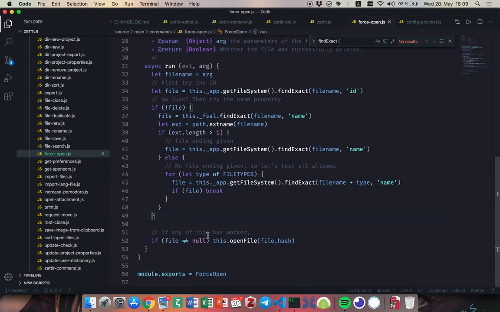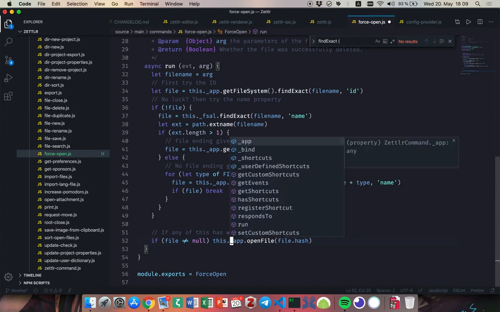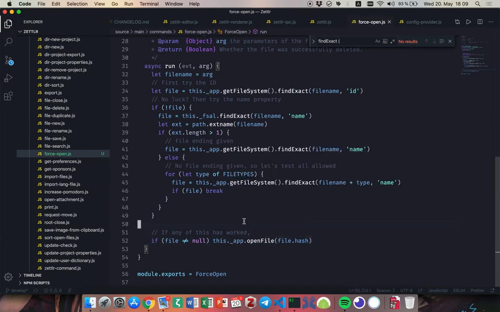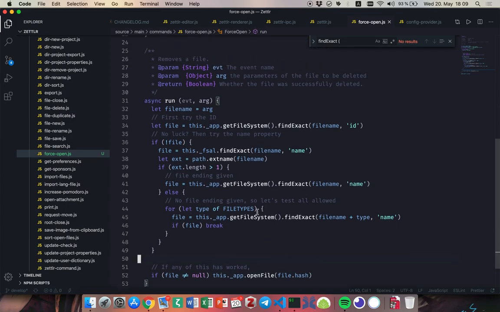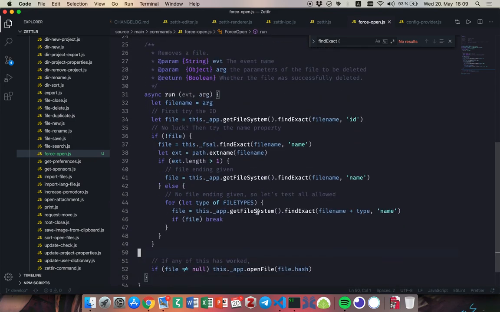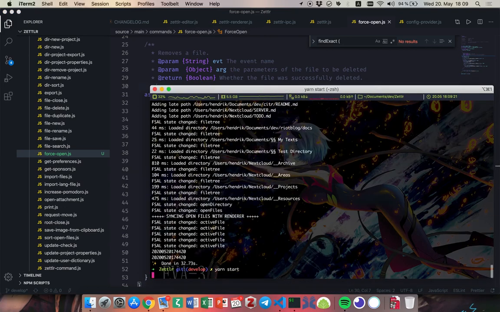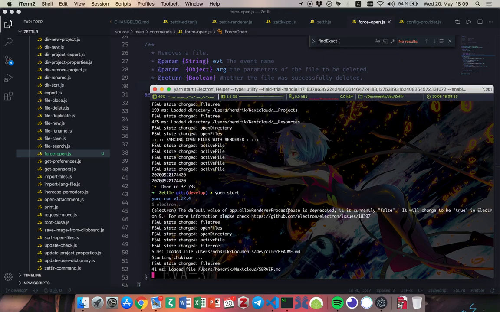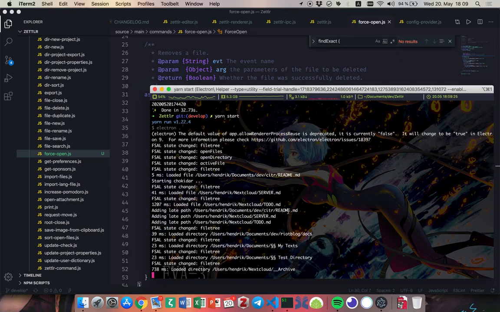Now we are ready to check it out. This should work exactly like before now. What we just did was simply port this command into here. So if we try this now, we should have the same functionality.